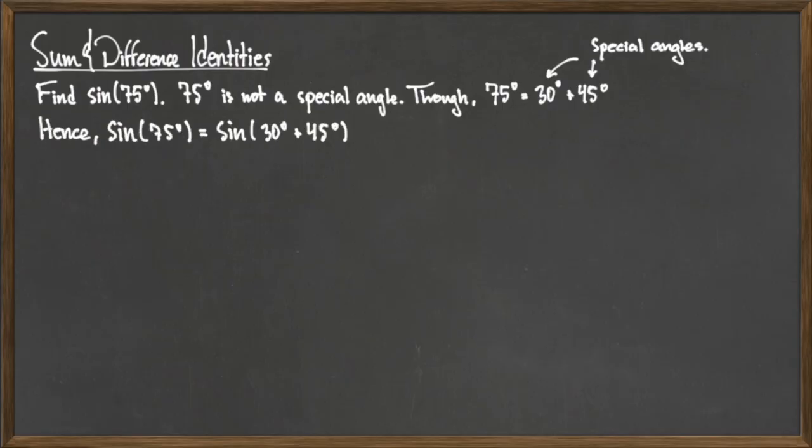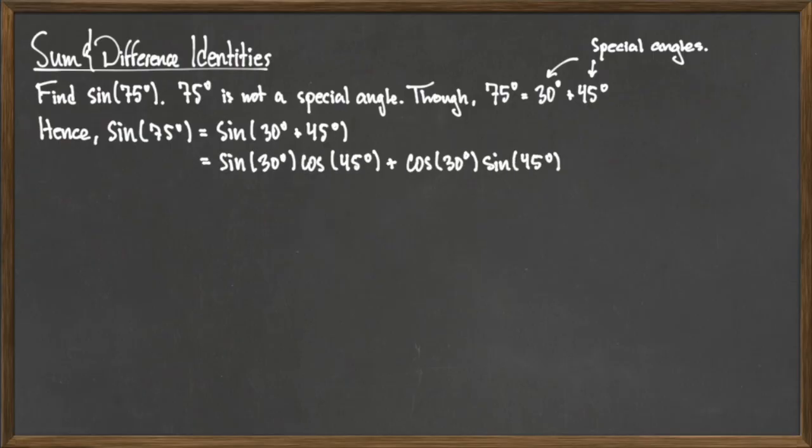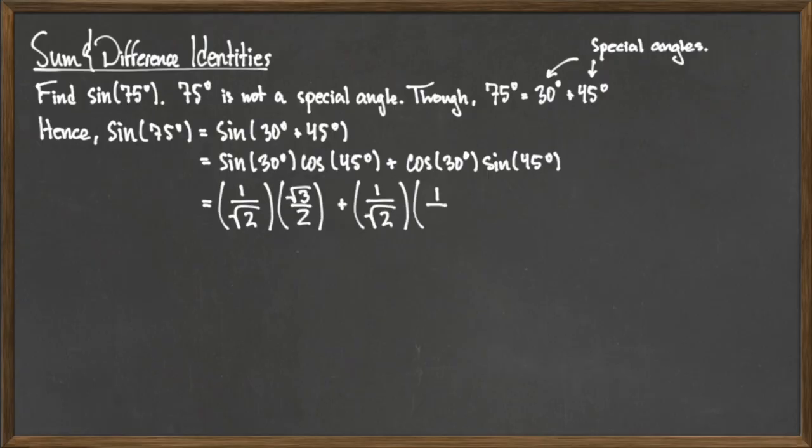So to put this into action, express the sine of 75 degrees as the sine of 30 degrees plus 45 degrees. Then we're going to use our sum identity to express this as sine of 30 degrees times cosine of 45 degrees plus the cosine of 30 degrees times the sine of 45 degrees. And even though I do have a lot more terms here, I can actually use the unit circle to compute each one of these values, when I couldn't do that before. We'll get that this is equal to 1 over root 2 times root 3 over 2 plus 1 over root 2 times 1/2, which when we simplify, comes down to the square root of 3 plus 1 divided by 2 times the square root of 2. So this is what we would call the exact value of the sine of 75 degrees.